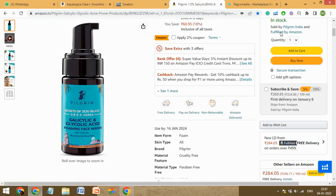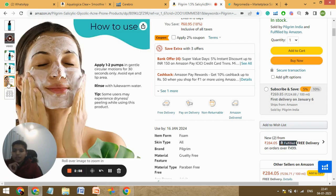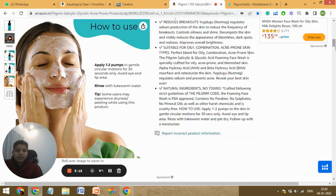Let me show you one of your competitors who is also selling face wash. Just look at their listing — they have good images and a short video of the product, a lifestyle image, and some infographics. If I show you the bullet points, you can see they've used all five bullet points and gave a short heading. So you can get an idea of what's written inside before reading the whole paragraph — a short heading is really nice for a bullet point.